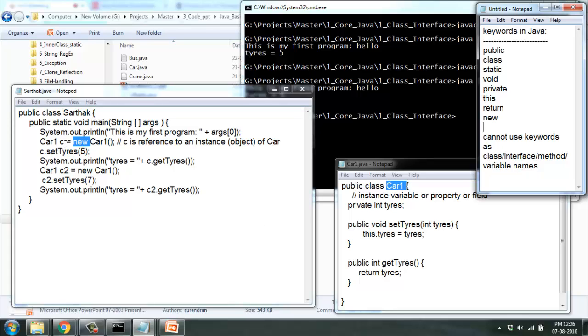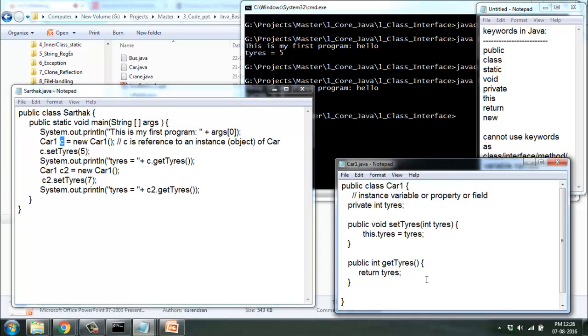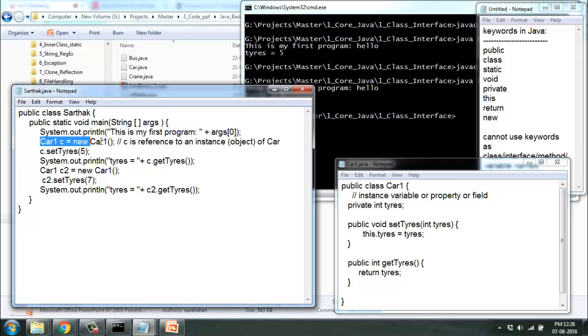Only it exists in memory, it doesn't exist in the file system. But this exists in the file system as a .class file. Whereas when I say this, it's actually in the memory. This is also in the memory. So there are two objects in the memory. Once it stops running, the object will disappear. This is clear?